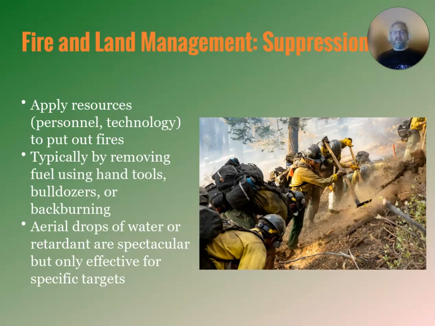So you see the fire crew here in the picture. They've got various hand tools like hose and chainsaws that they're using to strip the fuel out of a barrier, basically, to the spread of a fire. So a fire will hit that spot, there will be no fuel to consume, and so it won't progress any further.